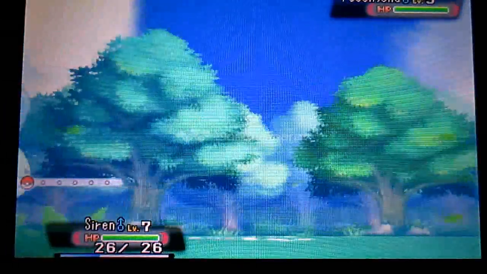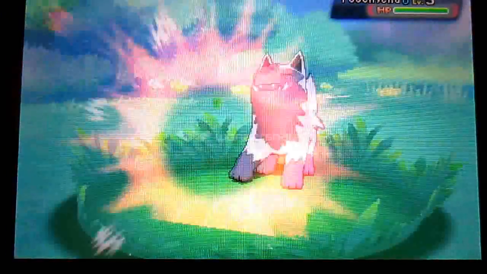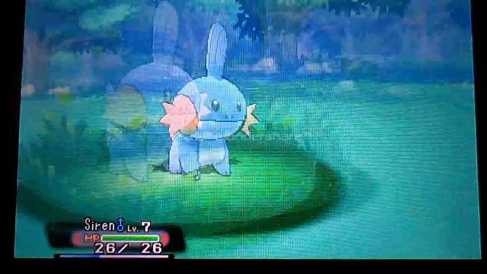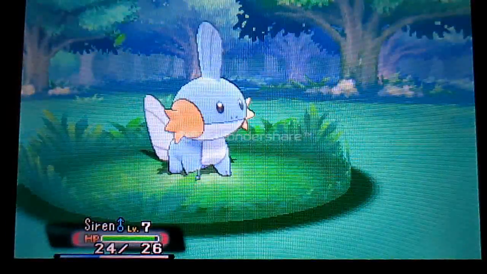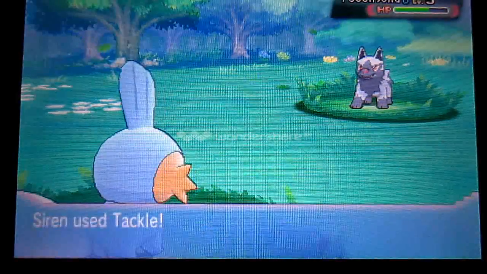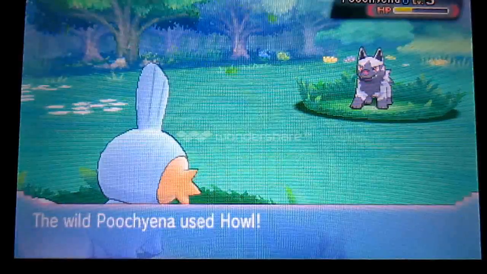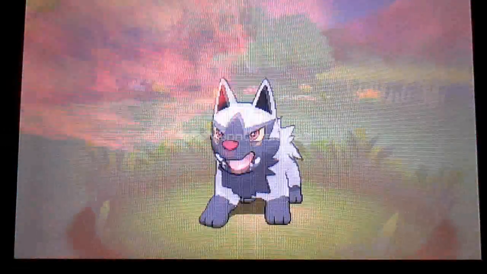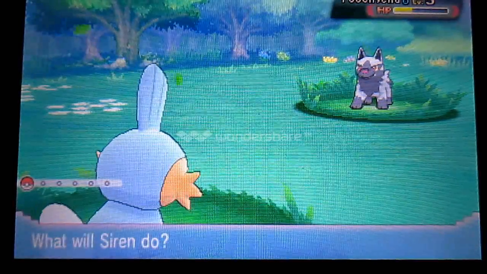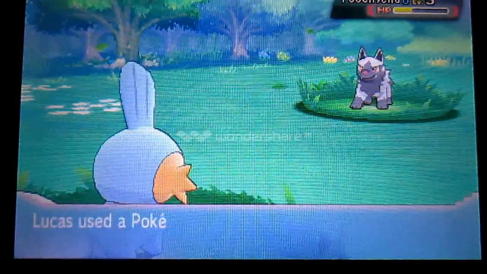We're fighting the Poochyena. We're gonna use tackle. Don't kill it, Mudkip, Siren, whatever. Okay, that won't kill it. Oh, he used Fire Flame. Oh, jeez. One more tackle, Siren. Okay, the wild Poochyena used Howl. I hate Howl. Pokeball.